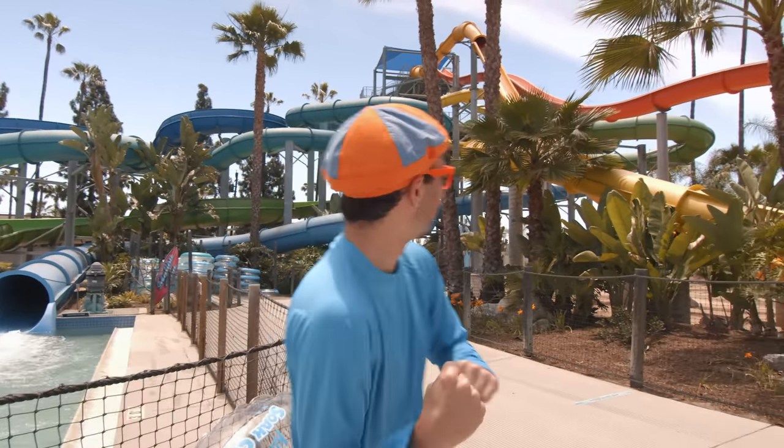It's Meekah, and she is my best friend. Hey, Blippi. Hi, everyone. I'm Meekah. Meekah is my best friend. Oh, Blippi, you're my best friend. Oh, Meekah, you're my best friend.